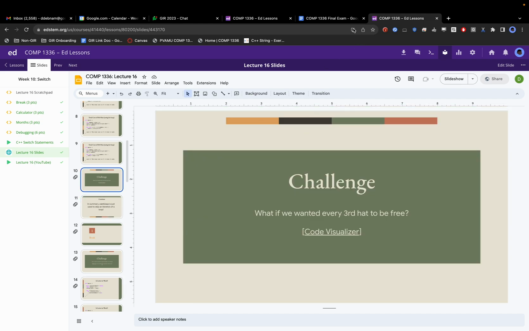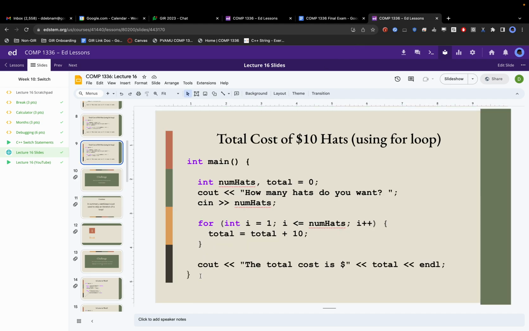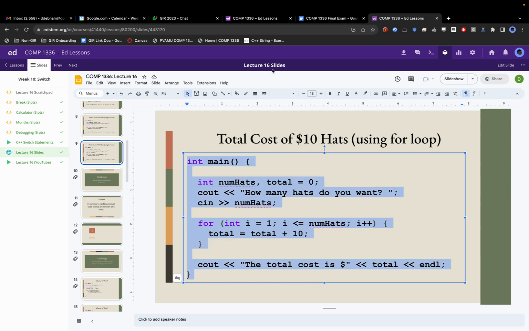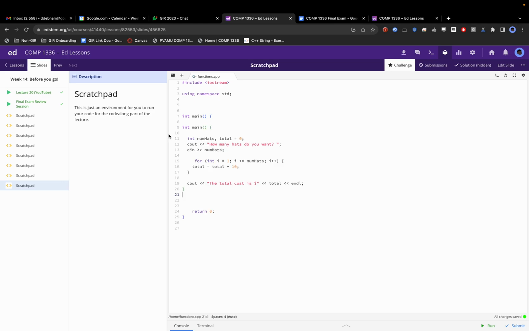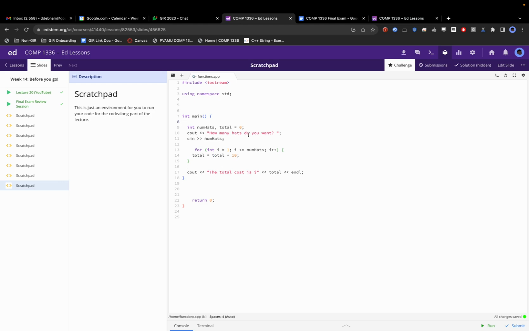I said I wasn't going to demo it, but I feel like it'll help. So ignore the poor indentation and stuff. Trying to make it work.